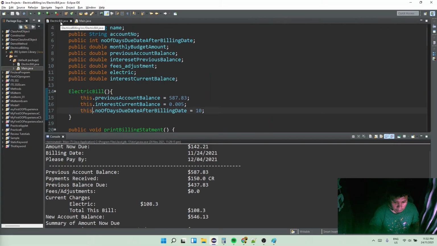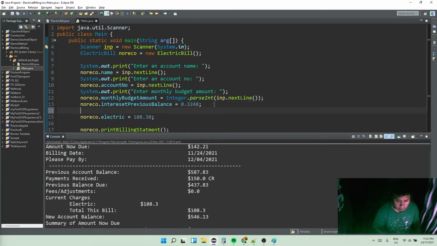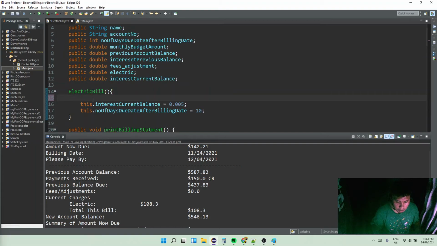But that is the one that includes the previous balance. That is not intended here. The one intended is this one. All the interest and the number of days, all of these are the same in this configuration.